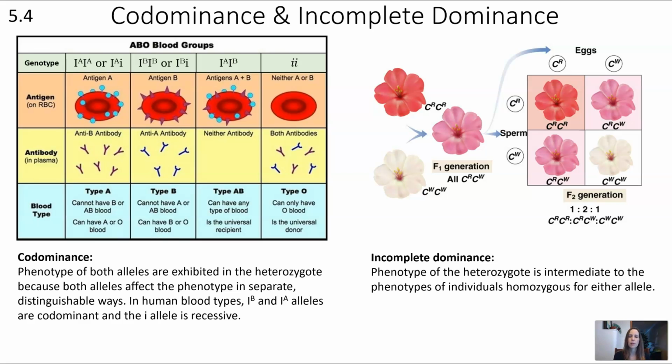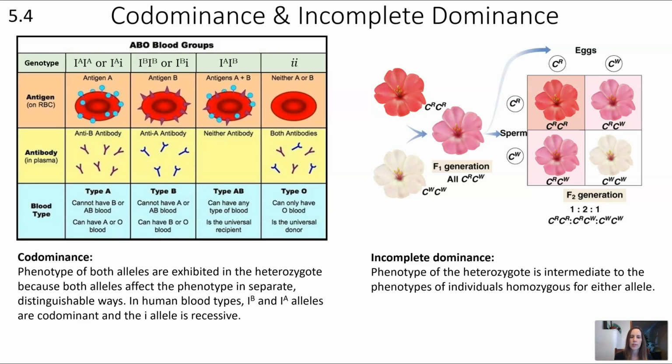So for example, in blood types, the type B and type A alleles are codominant because they both produce a unique antigen. You can see that in the sort of orange row of the diagram. Antigen A is shown as a little blue dot. Antigen B is shown as a sort of purple triangle. And so then if you have a copy of both A and B, instead of one winning out over the other, both of those antigens are produced. And you can see that in the diagram showing that both those blue circles and those purple triangles are produced.